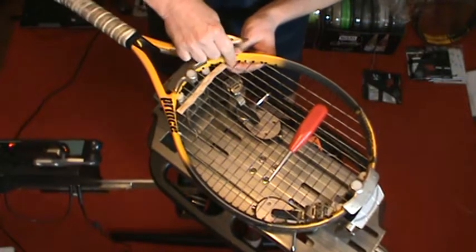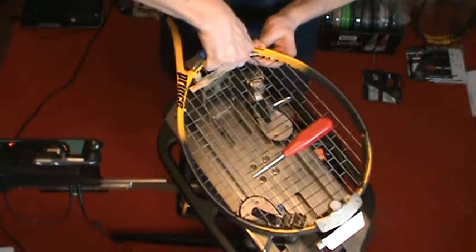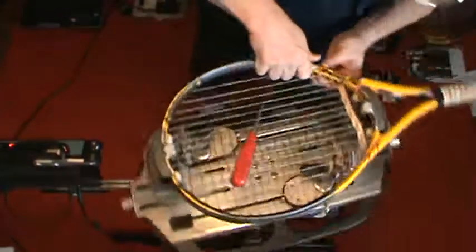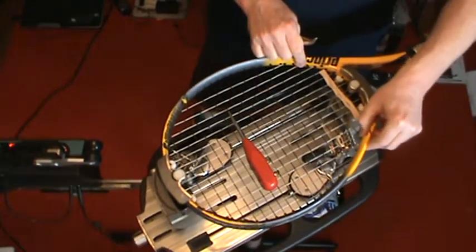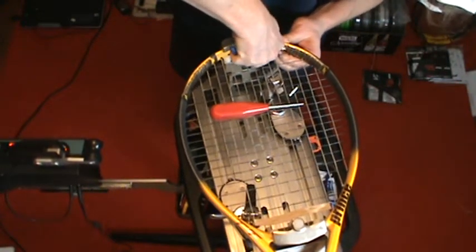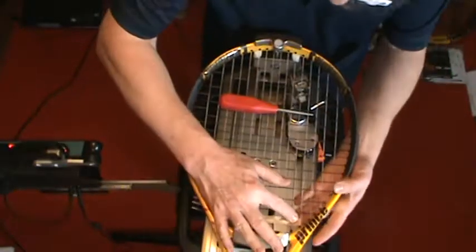Make sure we don't have any sharp tails, especially the polyester. I'm just using the back side, the rounded side of my bent nose pliers, to make sure that those tails are flat and don't have a sharp edge that would cut someone's finger or the lining of a tennis bag. So we'll just do our final straightening and then we're all done.